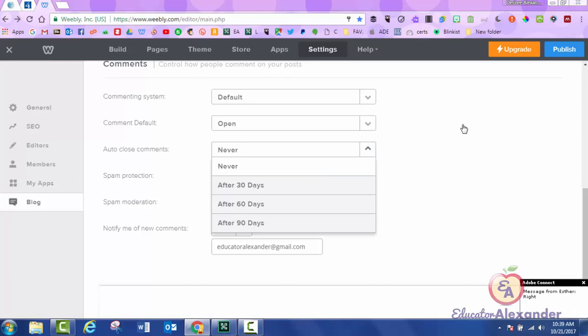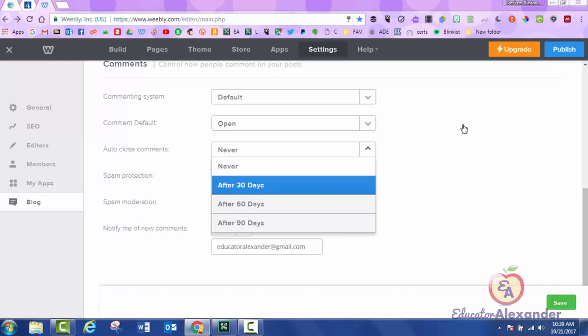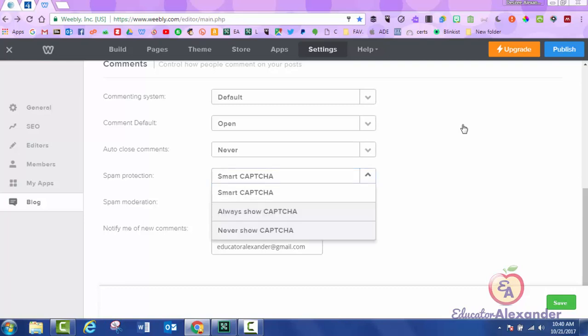Do you want the comments to be auto closed? So what that means is, do you want to say, you know what, after my blog is 30 days old, you can't comment anymore. So up to you. Do you want to use smart captcha? That's when they have to type in a word to comment. It really depends on you. Sometimes, we've all been to that website where they tell you to put in the numbers.